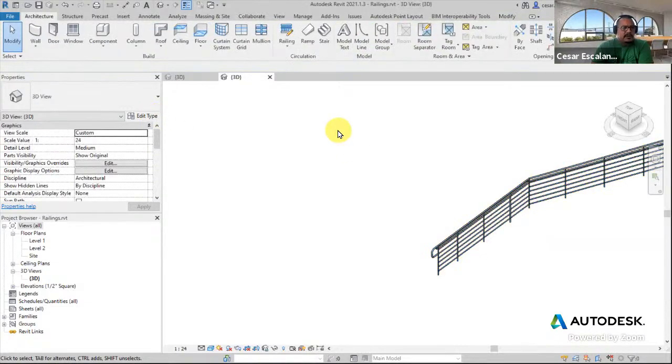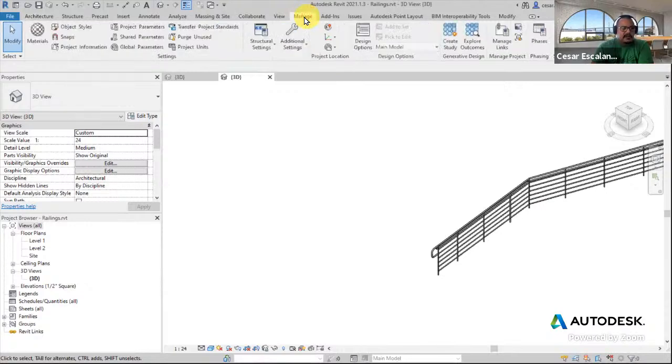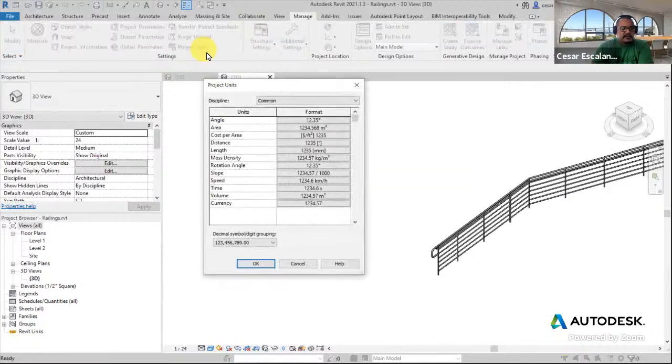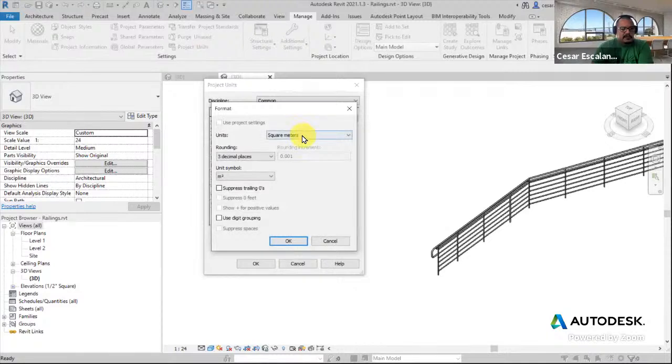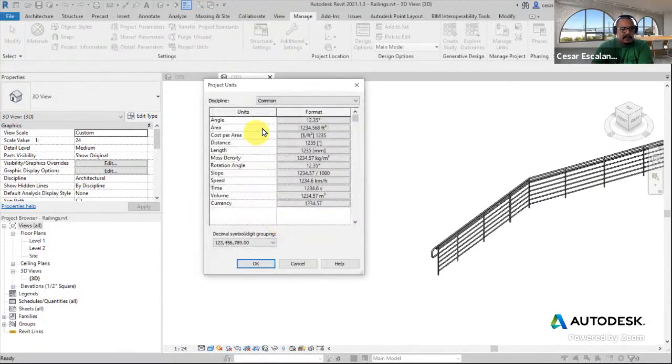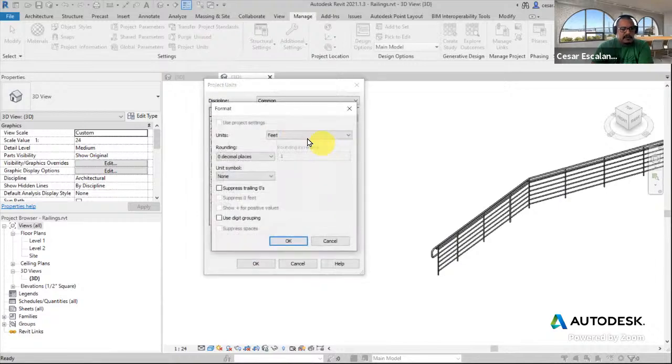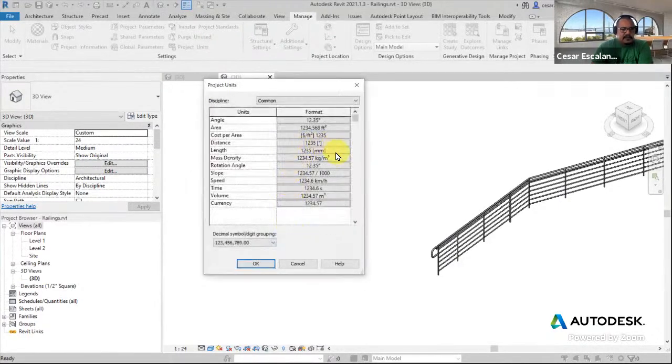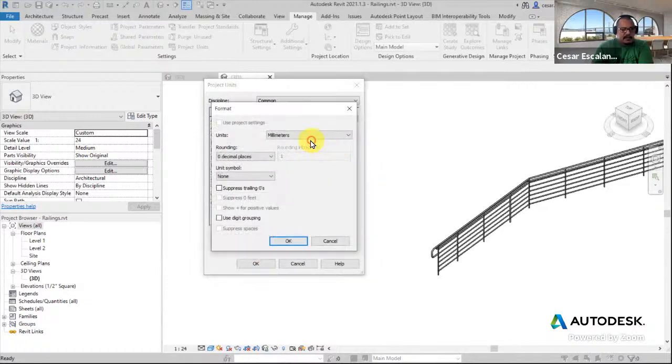One thing I'm going to do is quickly change the units because this was in meters. I can see from the scales here. So I go to the Manage tab and go to Project Units and switch the area to square feet, distance to feet, length to feet and inches.